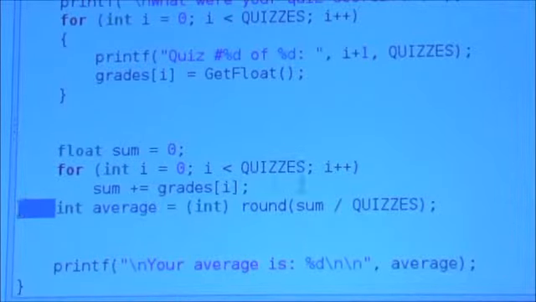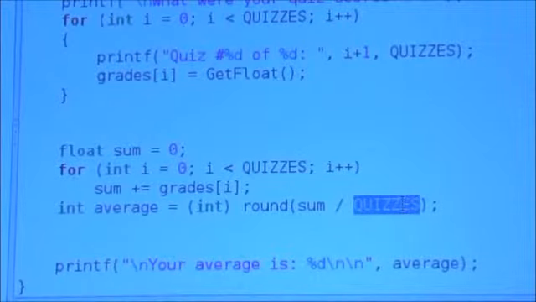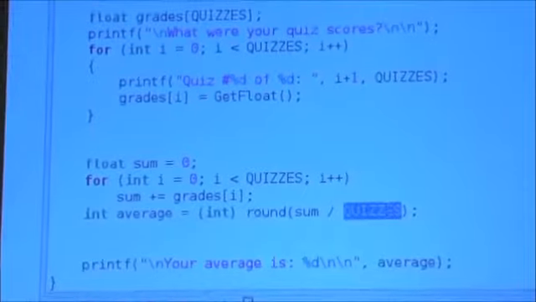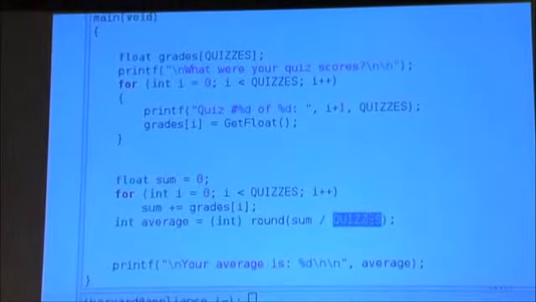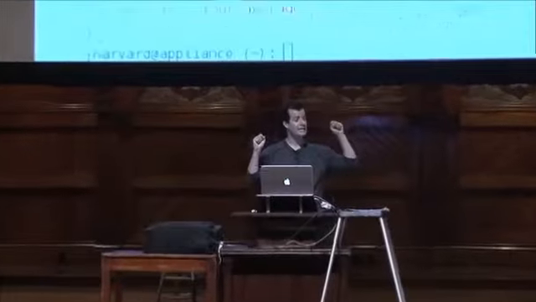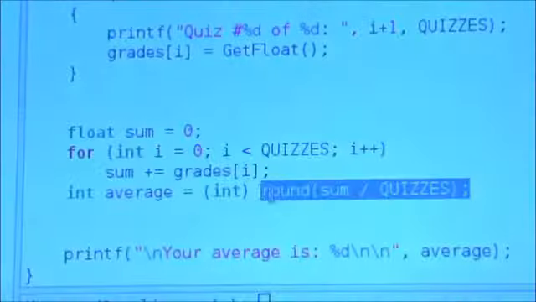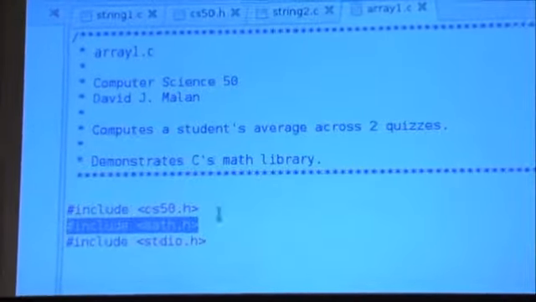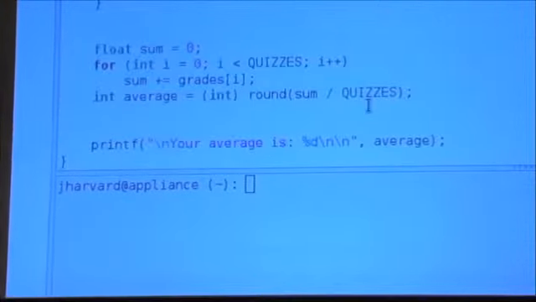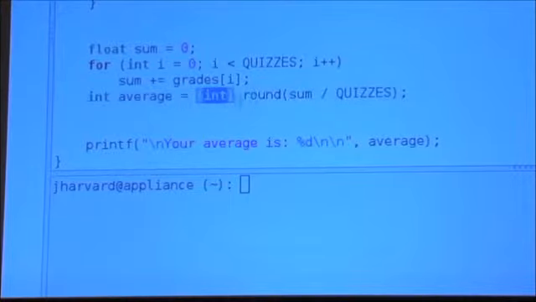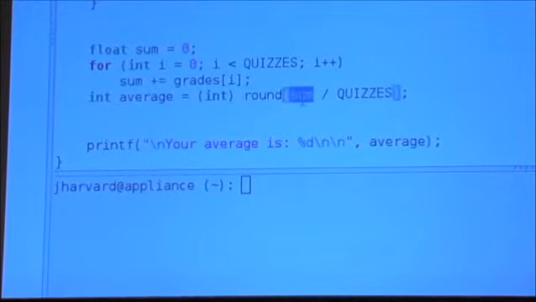Now I have a total, but now I need to get the average. So I need to divide by quizzes. And just so that I don't screw you out of the A instead of the A minus, we want to make sure we round up or round down, because otherwise we would be truncating. Remember what happens when you divide something by an integer potentially. So let's go ahead and round. So we round up or down. The round function is, it turns out, in the math.h header. So more about that online under cs50.net/resources. But this now stores an average, an integer, that's the result of rounding the sum divided by quizzes.